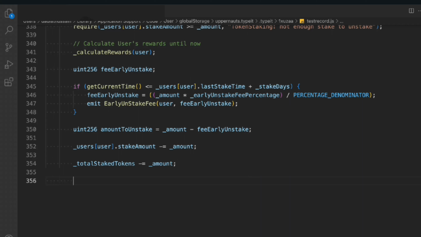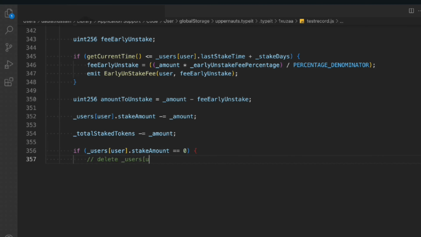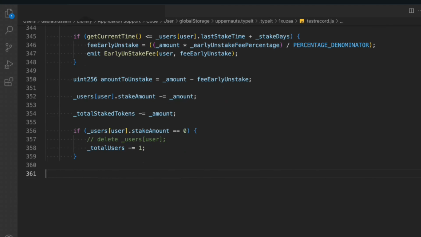And here we say if user stake amount is equal to 0, meaning he has nothing, then we have to delete the user, because obviously if he has no token held in the contract, we don't want to show that we have one user who staked the token, because there is no token in the contract. So how would it be possible that we have one user who staked the token? We have to delete that particular user, so it will be 0. Total user minus 1, we have to decrease it, okay? Because whenever someone stakes their token, it will go up 1, 2, 3, but whenever someone withdraws, it will come down.